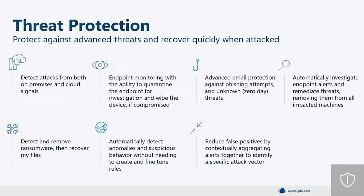Moving on to the third pillar of security, which is threat protection. When protecting against threats, we generally think of malware protection or prevention. Threat protection here in E5 offers a combination of both traditional approaches such as anti-malware tools, along with newer technologies such as endpoint detection and response, or EDR, as an example. The intent here is to focus on both prevention of attacks as well as post-breach remediation in the event that it does happen.